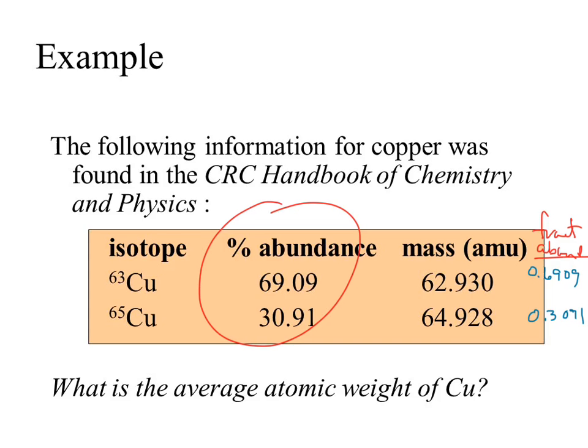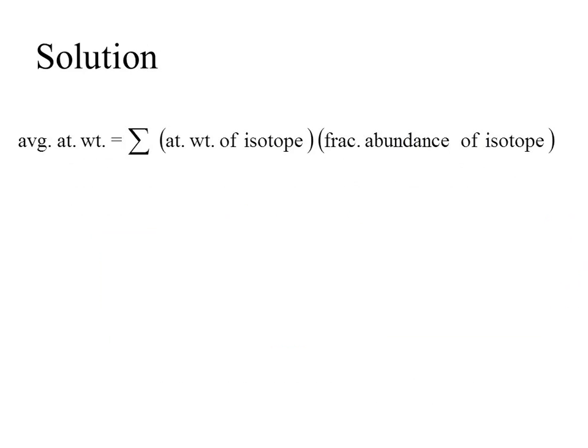All right, so let's go ahead and apply that summation thing that you saw before for copper. So we turn our attention to the first isotope. And this is why I like to pull it out and put it in a little table, because sometimes I read those paragraphs and I'm like, what? Okay, so a table helps me. For the first isotope, that lighter one weighs 62.930 AMUs. Its percent abundance was 69.09, so we can get to the fractional abundance by taking 69.09 divided by 100.